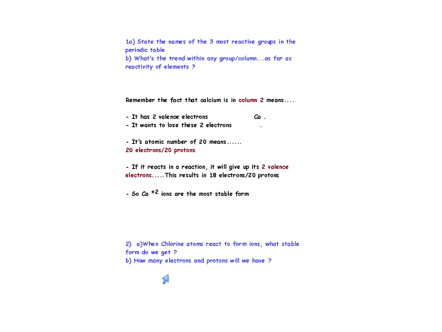All right. So what we're doing is talking about when we have charges on a certain ion, and how you can figure out the number of electrons and protons, just some review for the test. Mitchell was asking me what form do I mean? When chlorine reacts to form ions, whatever charge you see in the periodic table is the most stable form of chlorine. In other words, it's not an atom, but it's an ion. It's the most stable form.